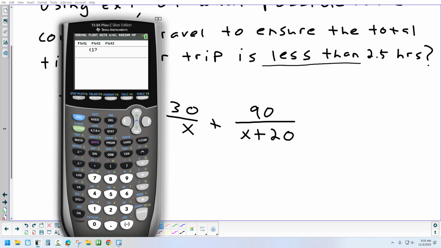So what would I have to change here to represent what's happening in the word problem now? I've got to change one of those two graphs. Y equals 2 becomes y equals 2.5. Right, we don't want to know 2 hours anymore. We want to know 2.5 hours. So the problem starts off the same way. Graph each of them. And you even still have to find where they intersect. Okay, so that part's the same. So intersect.